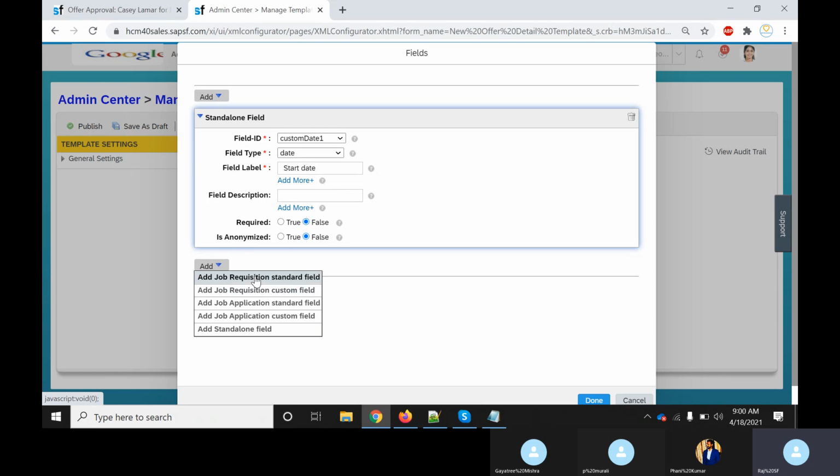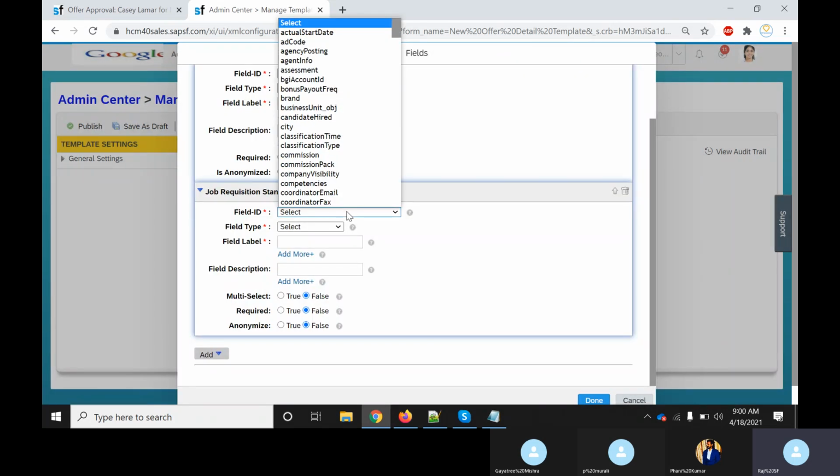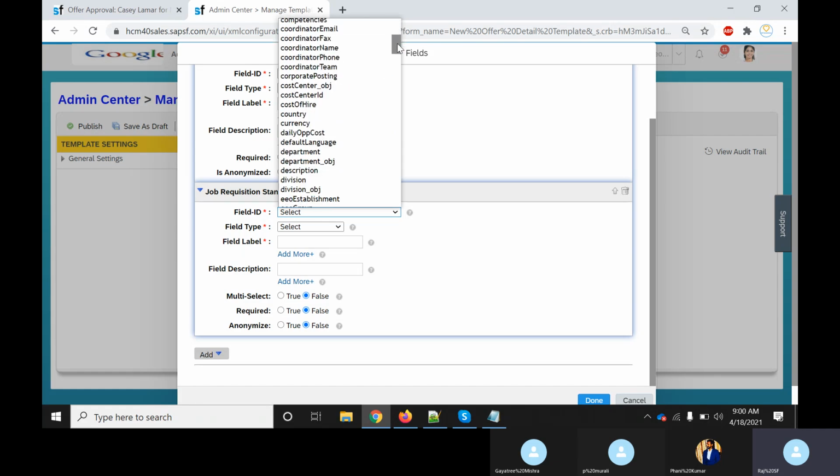And now I want to add some fields from the requisition template also. So let me take some requisition template details. It means whenever you collect any data from your job requisition template, the same fields will carry forward to this offer details template also. Example, in job requisition, you will update the company name, or you will update your hiring manager details. The same data will be captured in your offer details. So that is the reason we are capturing the fields from job requisition to your offer detail template.